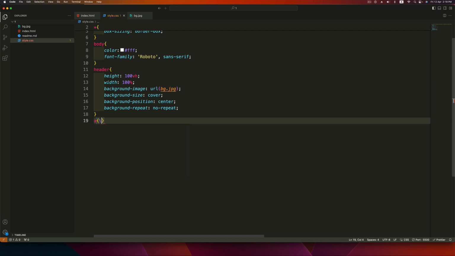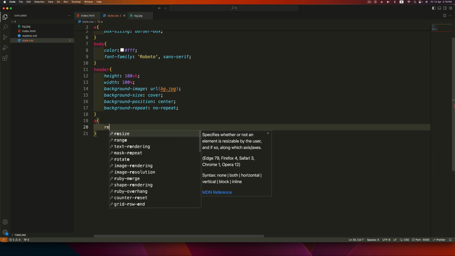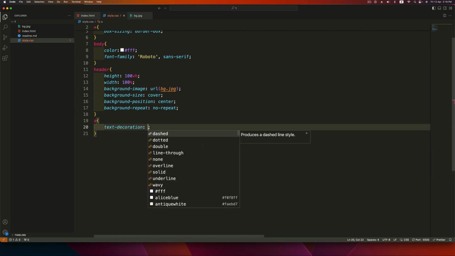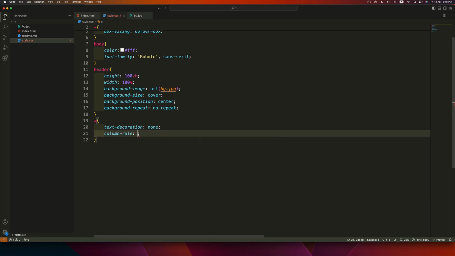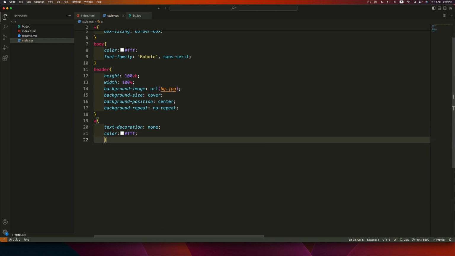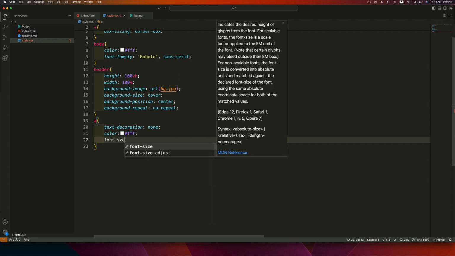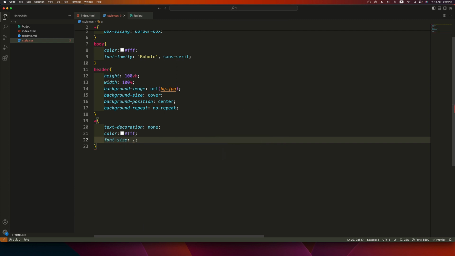So first let's set the text decoration property of the anchor tag to none, to remove the underline, and I'm going to set the color to white. And I'll set the font size to 0.8rem. So 1rem equals 16 pixels by default.